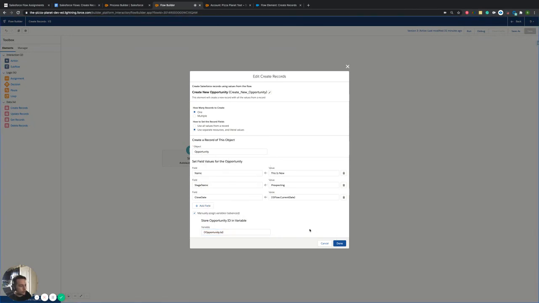So all this is doing, if you're not super familiar with record variables, that's okay. This is super, super easy. All I'm saying is just look at the title of it. That's what I'm doing. I'm storing it inside of this box. That box is then labeled opportunity ID. Pretty straightforward. And that's exactly what I want to use. That would make sense to me.